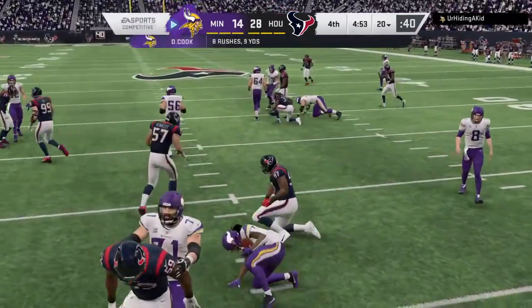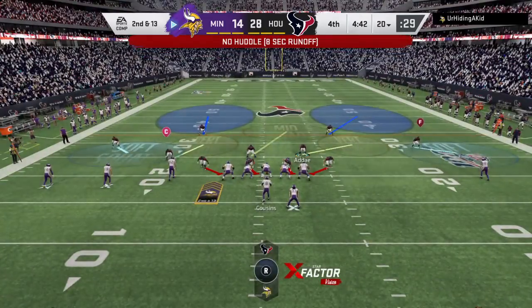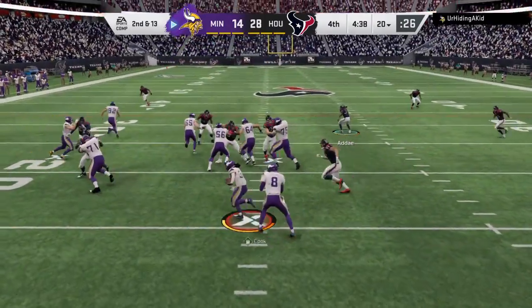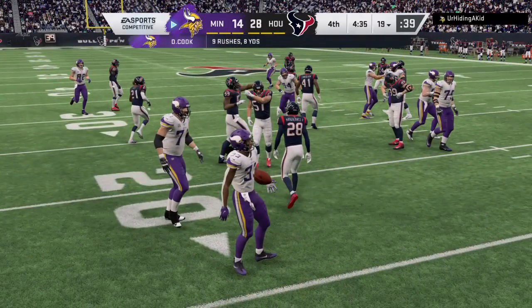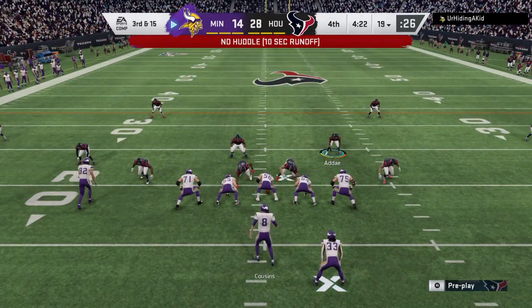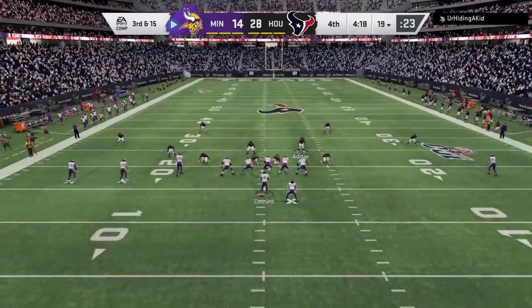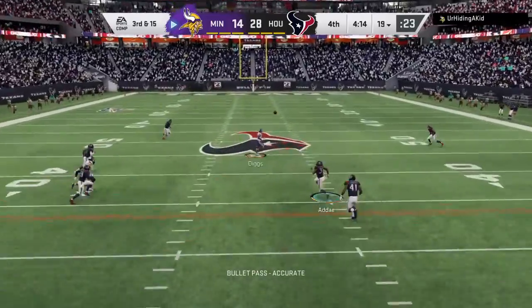Now a run on 1st down is not going to get off the ground as they will get him behind the line of scrimmage for a loss of 3. They'll wind up losing 3 yards here. And it'll bring up a 2nd and 13. And this has been a familiar sight all afternoon as they stop him behind the line. He'll wind up losing a yard on the play. And they're going to face an uphill battle here on 3rd and long.